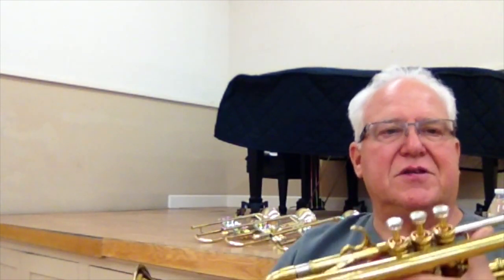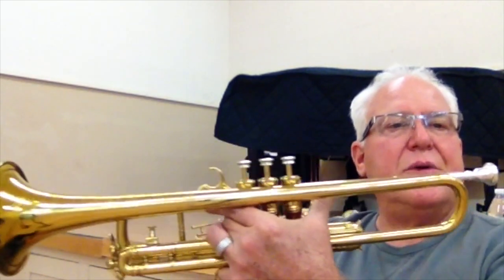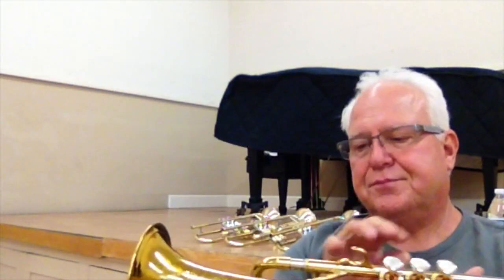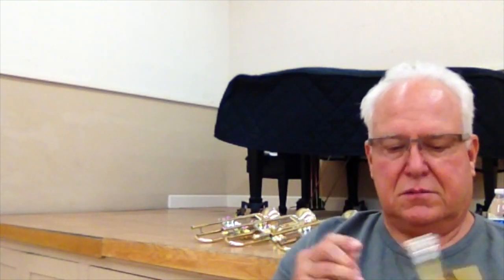What was also nice about these horns is it is the balanced model, so the valve section is pushed about 2 inches further towards the bell. So you get your arms out a little farther away from your chest. It's great for mute changes, plunger solos, things like that. Let's see what it sounds like with a little warmer mouthpiece sound.